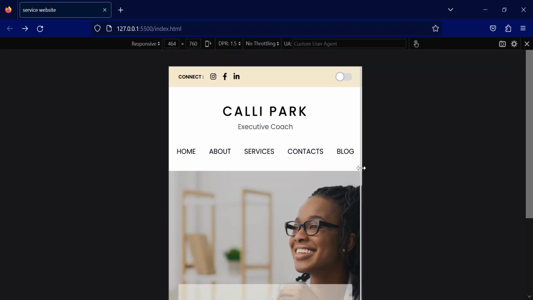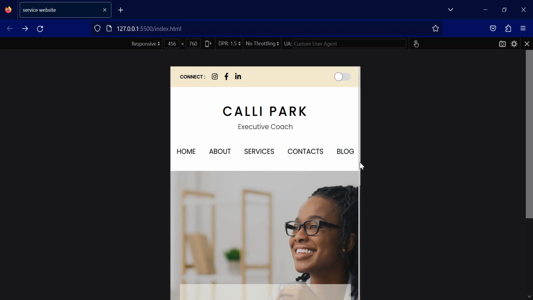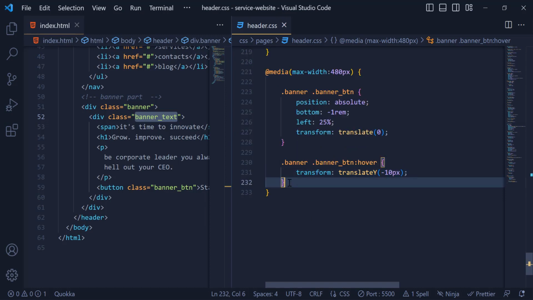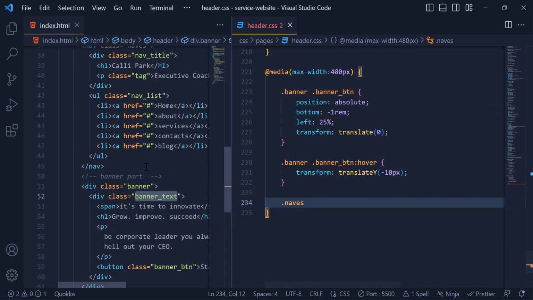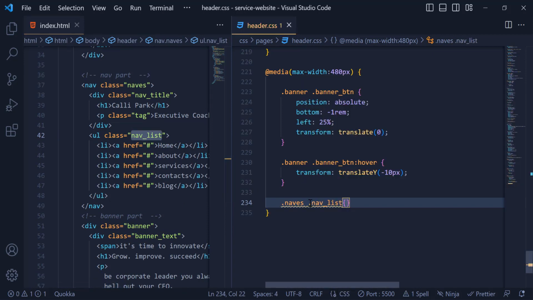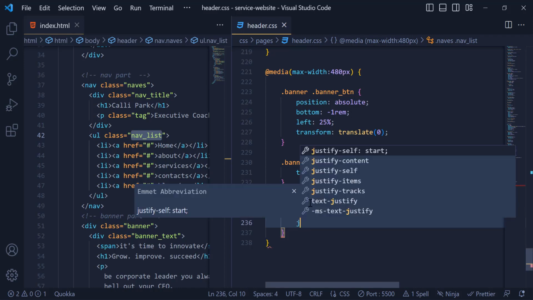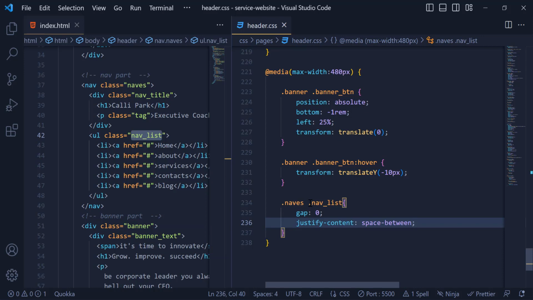Alright. Now we have a problem inside the nav. So to solve this problem, I just go back. And again, I'm gonna target the navs. And this one, nav list. So the gap is going to be 0 and justify content of space between. And finally, we need to set a width of 90%.